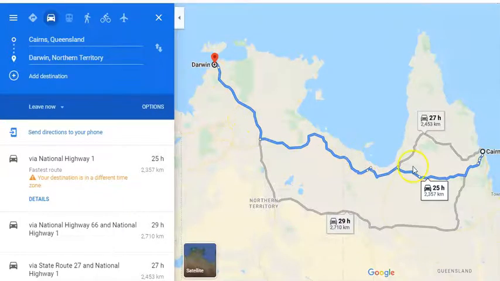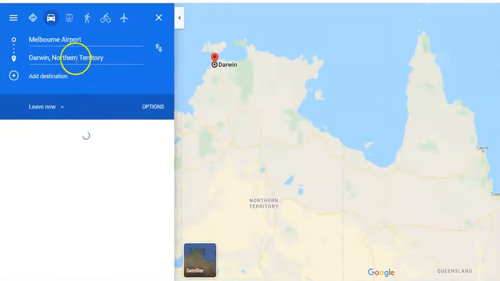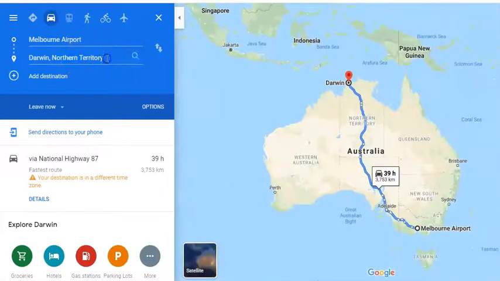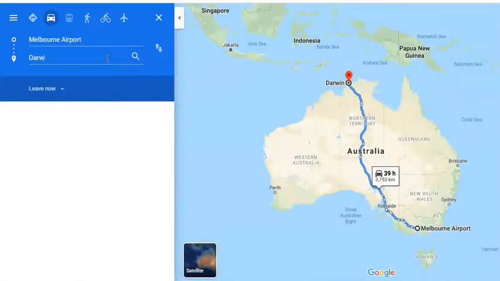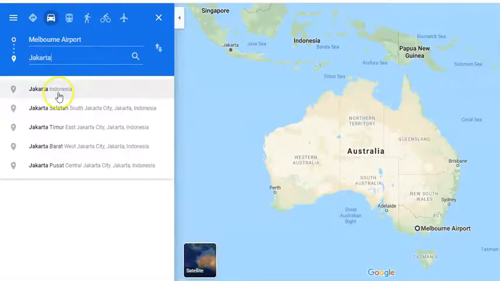It doesn't tell you the airplane time destination. Sometimes the options do pop up, but there's another website that you'll be using in order to know how to do this. So say for instance, you want to go from Melbourne Airport, and last destination, maybe we want to go to Jakarta in Indonesia.